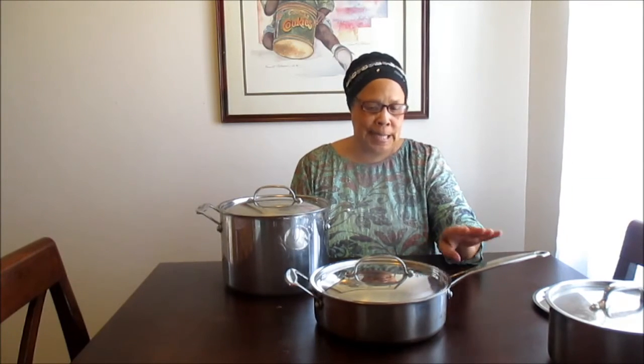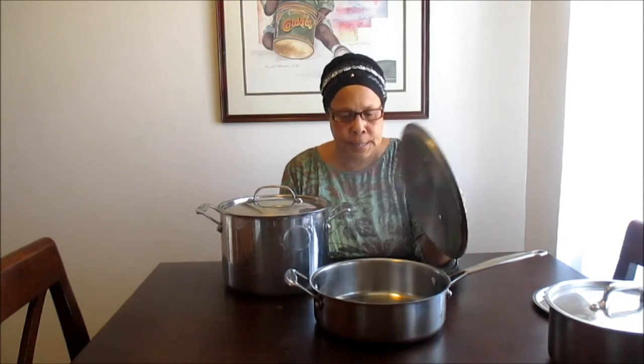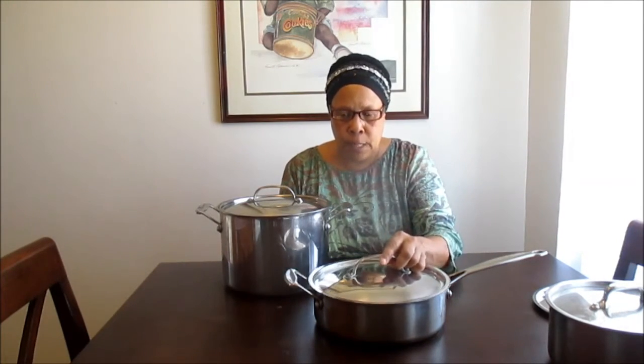This whole set belongs to my daughter. I'm at my mom's house taking care of my mom, and most of the stuff in here belongs to my daughter. I'm not going to say the brand name — it's supposed to be a good set, but to me it's not. But this is just some of your essentials that you need. If you find a good set or a good fryer that you buy by itself, that would be good.